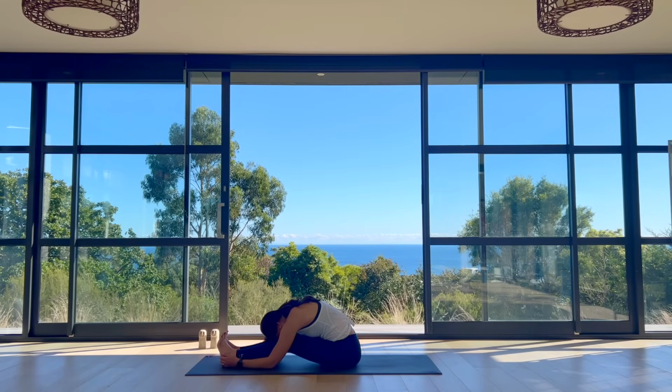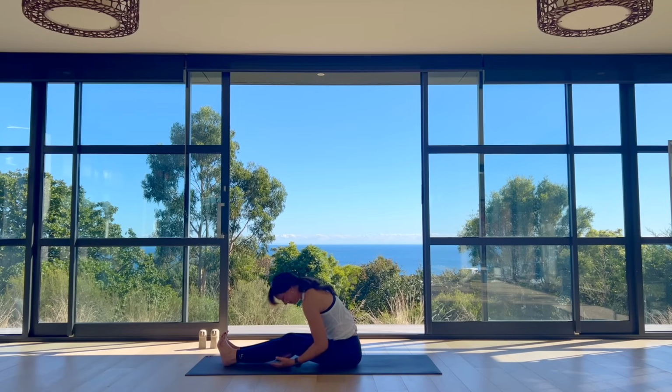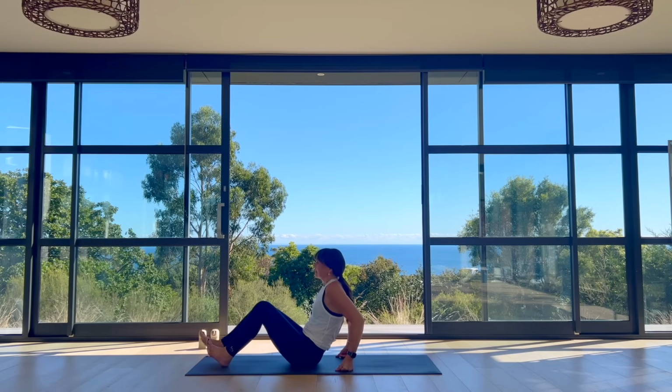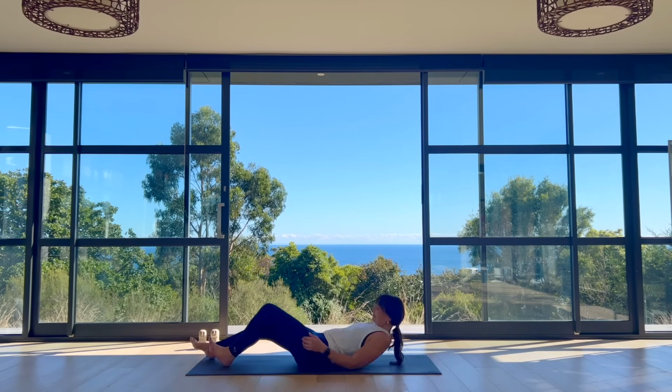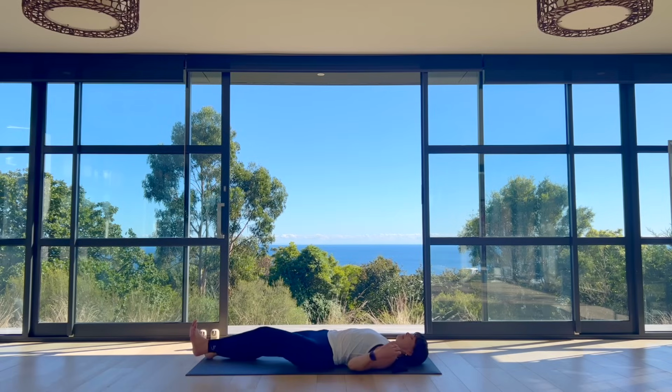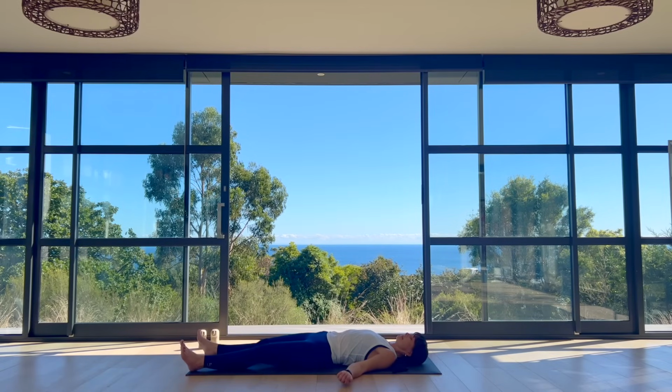And as you're ready, slowly making your way into rest pose, Shavasana. Gather any additional layers or props. Anything you'd like to have along to allow yourself to feel at ease and at peace. Laying down on your back, palms up, legs wide. Take a final moment to smooth, station your body evenly.